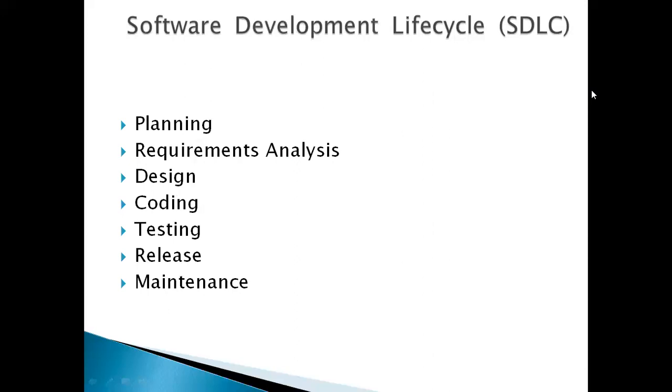Anywhere you go, if you are a client and you want to have your own software developed, you need to approach a company that does software development work. You need to go to them and give them your requirement. They will build the software according to your requirement. But to build your application, they need to follow certain processes and rules. That is called the software development life cycle.